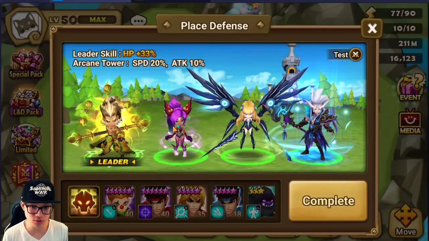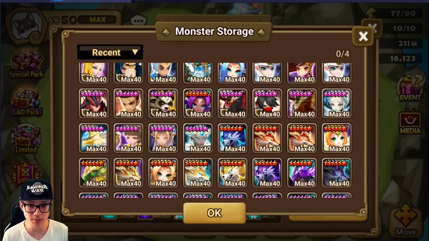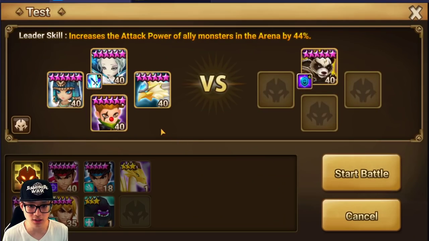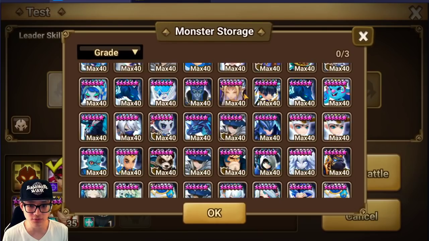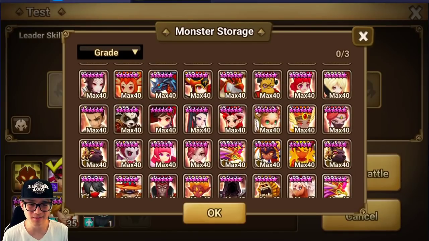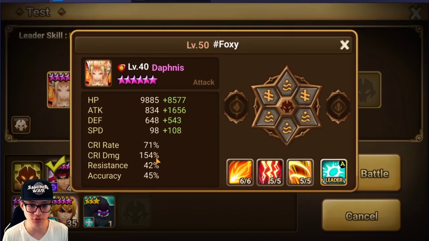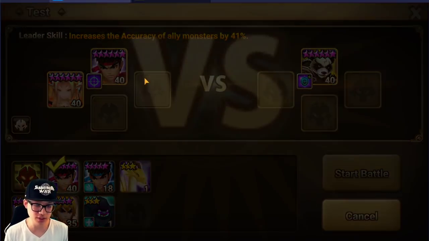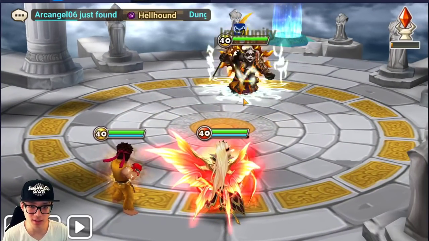So just to quickly test it, what I did was I placed my Wind Panda on defense and tested it between the Daphnis and the Ryu here. So if I do a test here with my Ryu and my Daphnis, I have to say the Daphnis does a little bit more damage here. This is the build of my Daphnis, 71 crit rate, 154, 1.6k, and they're very similar. The rune quality is very similar. And I do have the accuracy lead here from the Wind Ryu, so the accuracy component I won't really count, because I will always get it here.